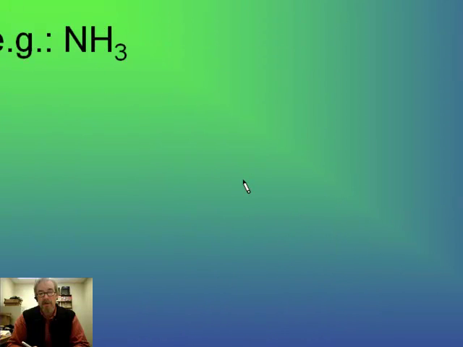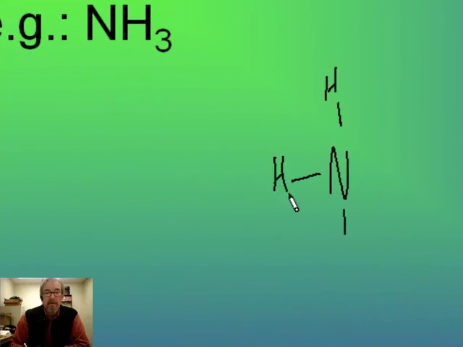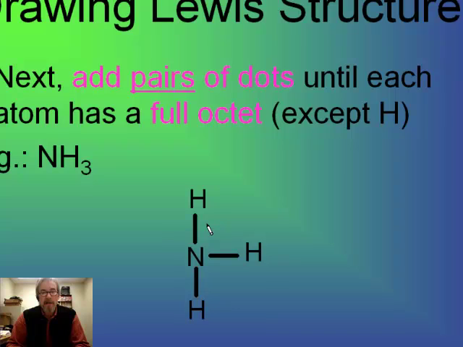So going back to ammonia, I want to make a skeleton structure that has hydrogens on the outside. I know that nitrogen tends to make 3 bonds, and so it's kind of a natural thing to just draw nitrogen in the middle surrounded by the 3 hydrogens. Once you have a skeleton structure, your next step is, now we start worrying about dots. You already have some electrons in the structure because the skeleton includes shared pairs. That's what the sticks are.